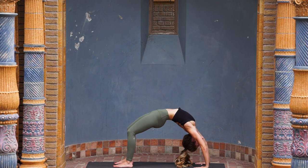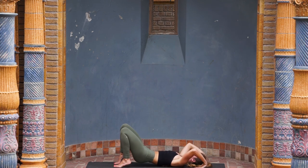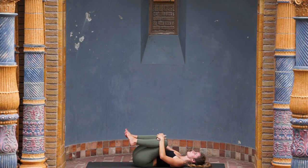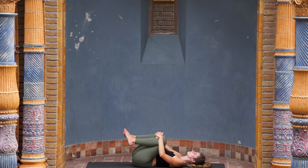Again, feel the engagement in the legs. Squeeze your thighs towards each other as though they're squeezing a block. Gently lower all the way down. Hug the knees into the chest. Gently rock side to side, releasing any tension in the lower spine.